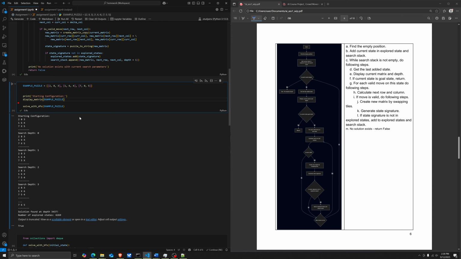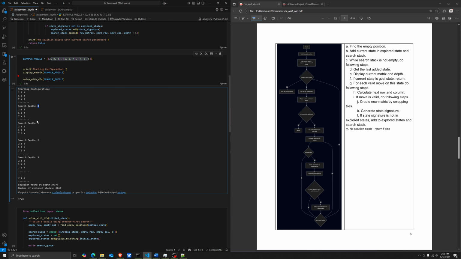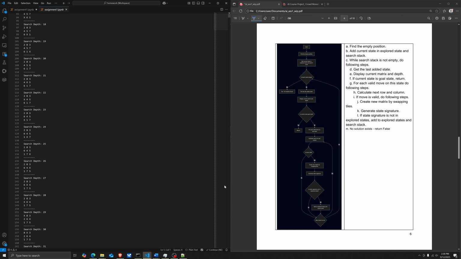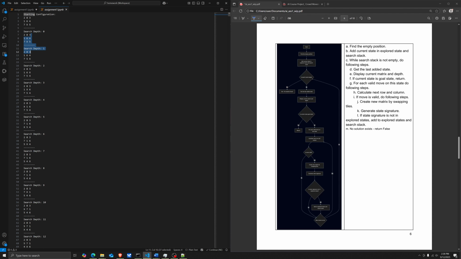And this is the output of the DFS. I started with the same problem that's in the problem assignment, and we can see that it goes as deep as possible. If we open the output, we can see that it's just moving one element at a time.